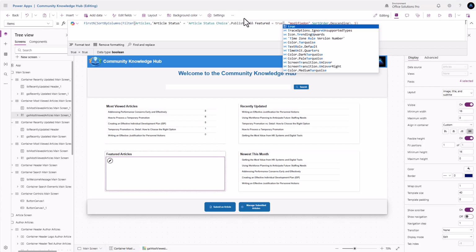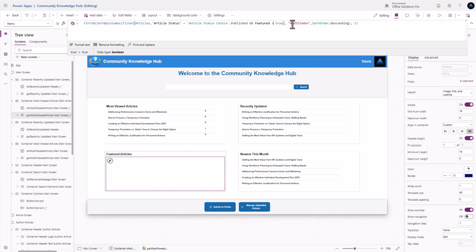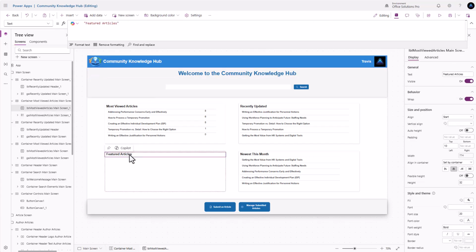Right now we don't have any articles that are featured, and it probably doesn't matter between modified or created, but we do want to limit it to 5 again, because what if we have selected more than 5? So we'll also try to say top 5 featured articles.